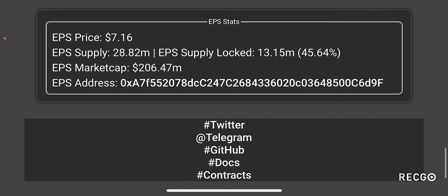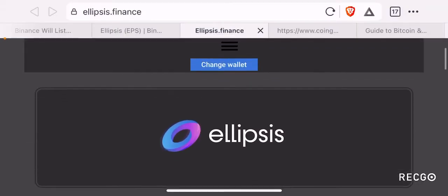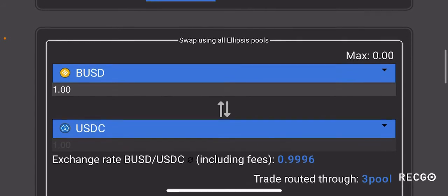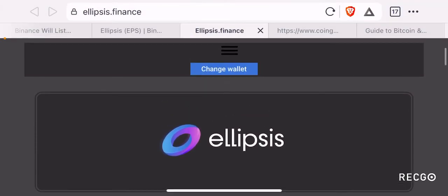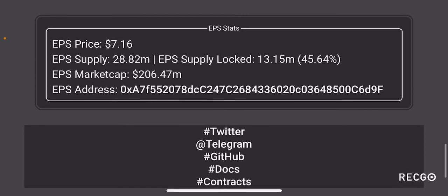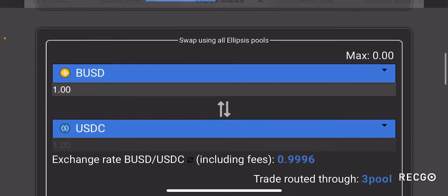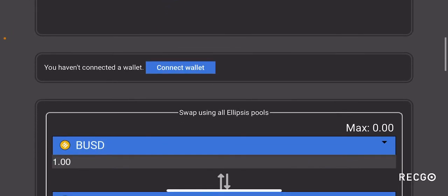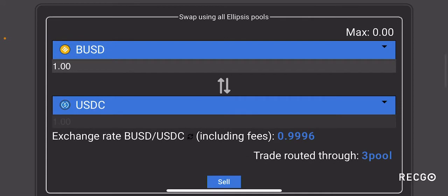I have used Curve Finance in the past, and I do feel like people who have used Curve Finance, when they move to Ellipsis, it will be a different experience for them, because the layout is very modern and definitely in contrast to Curve Finance's layout, right? Again, since it's a similar layout to Curve, if you have already used Curve, then I'm pretty sure you are already familiar with how this layout works. But for people who are new to this project and haven't used Curve, they can connect their wallet, and they can see the swapping interface immediately in the front, where they can swap one stablecoin to another stablecoin.